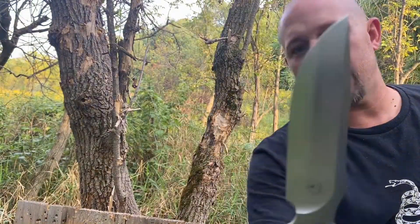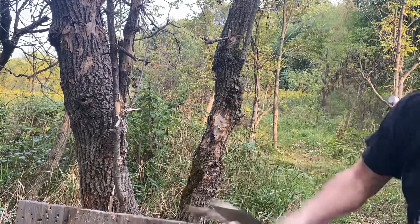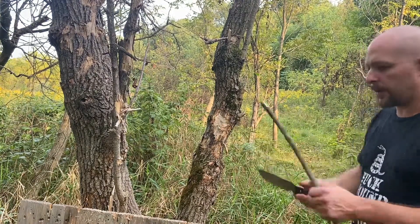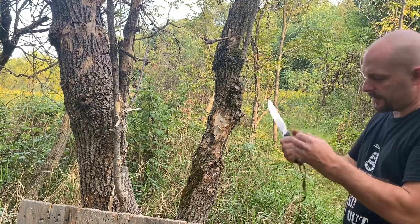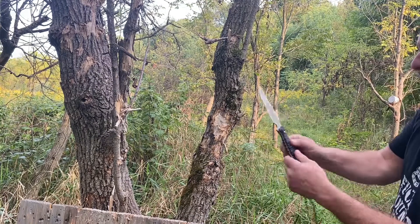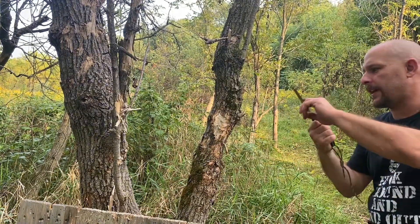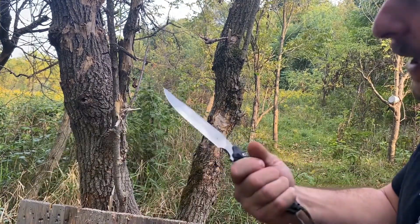Not as much chopping as I thought — maybe it would have, just for the simple fact that it was a little bit longer, and I wanted something a little bit longer, so that's why I was really into this whole idea of it. It pummeled, no problem. It stabs, no problem. You don't slip, you don't have any grip issues because that thing really sticks out right there. But that's about all it's good for. I mean, I'm going to try to file that down a little bit — maybe that's what I'll do, give up on this for right now.